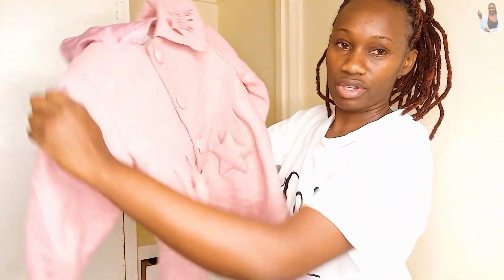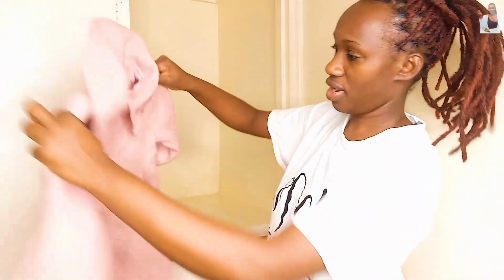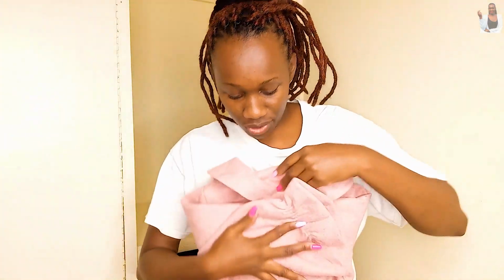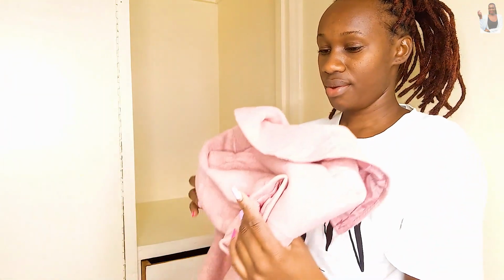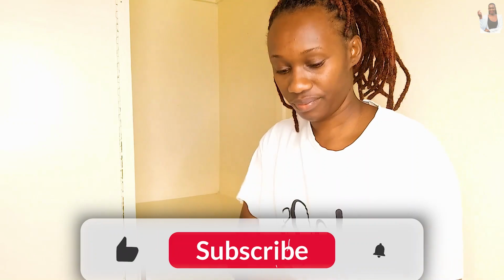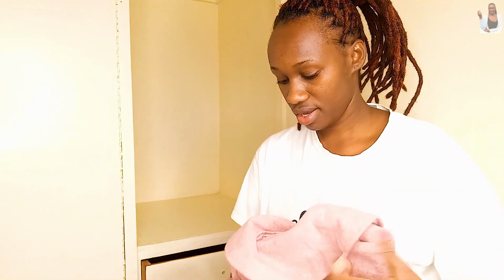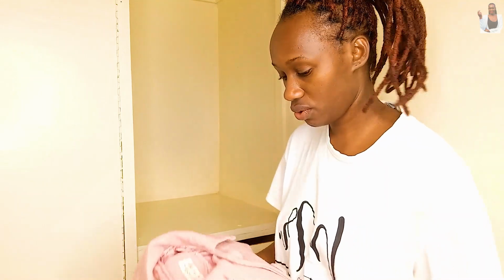That Taraji can't wear right now. I bought it, this was a bit big for her. I normally buy things that are oversized, you know, because she's still growing up. I didn't have the chance to buy hangers for her, but I'm going to buy hangers so that I can hang them on the other side. But for now, I'm going to fold them until I go to the market and buy some hangers for her. I was told that I can find them at Kamukunji.